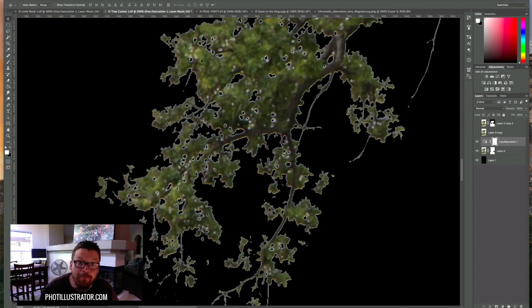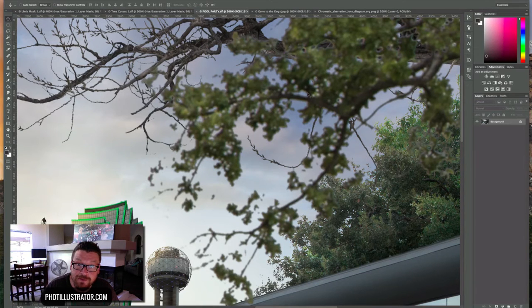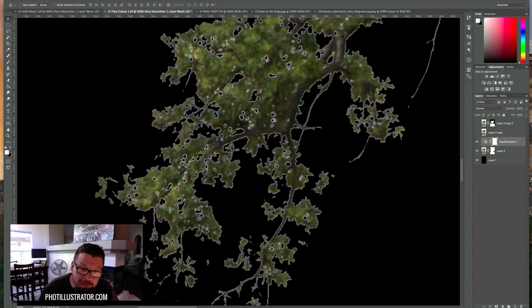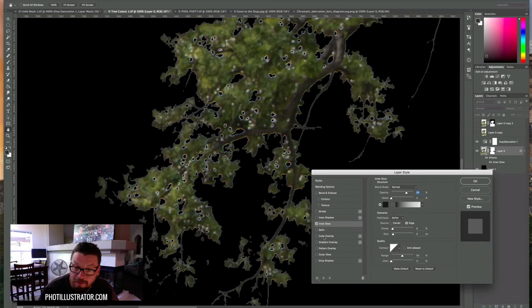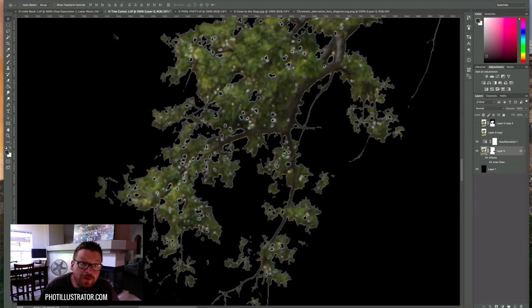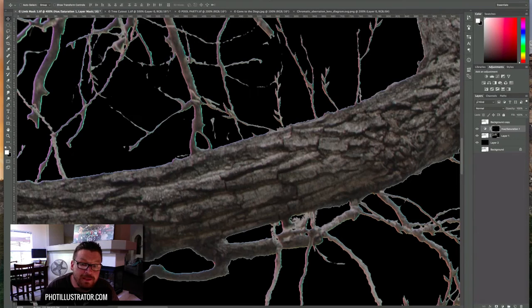Now, when I drop this thing into this picture here, these white areas cause a lot of problems for me. So I had to do a couple of tricks. One trick that you can do is you can go in here and create an inner glow. That'll knock off some of that stuff. Bring your opacity down to make it more convincing.